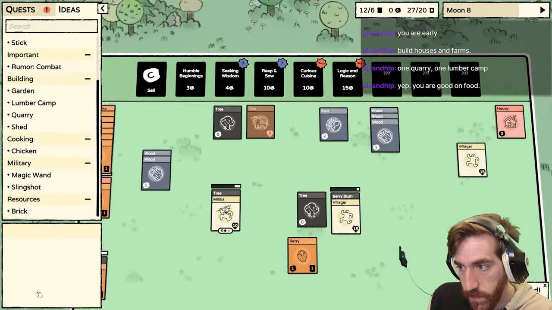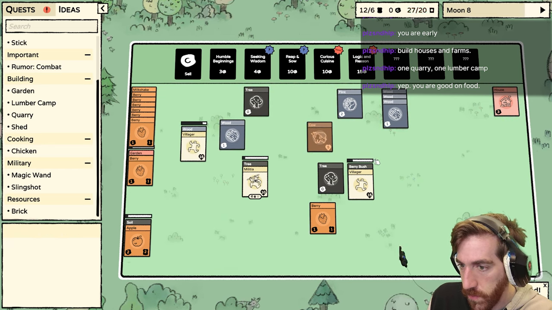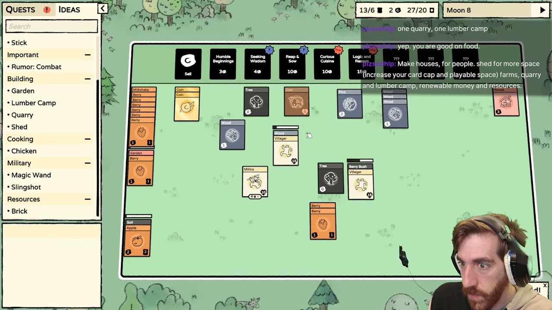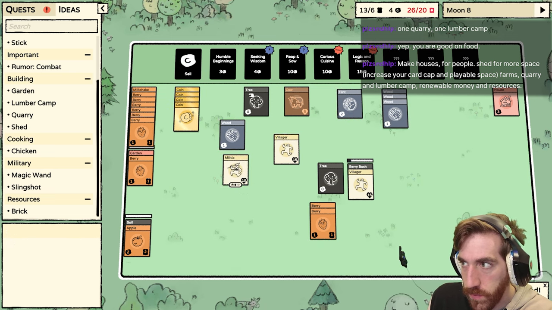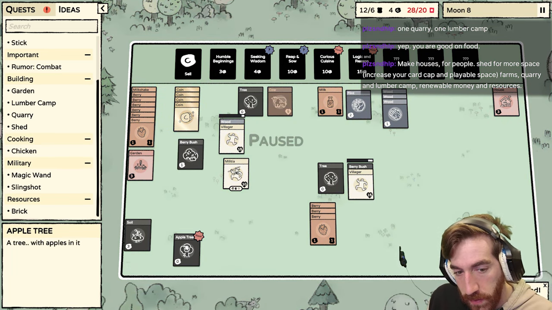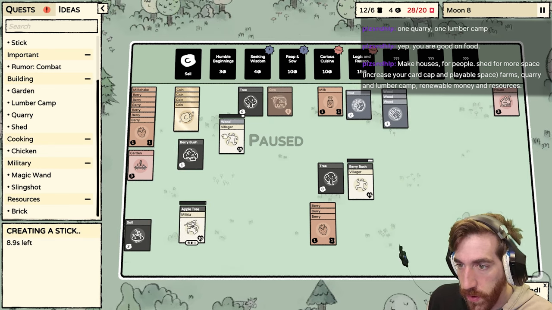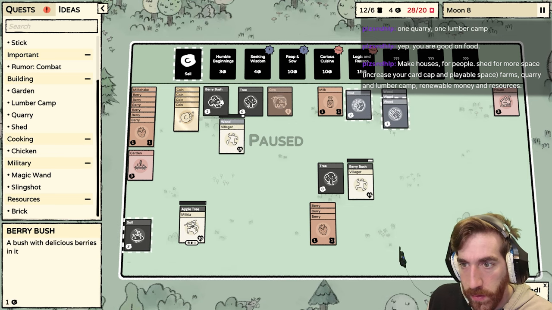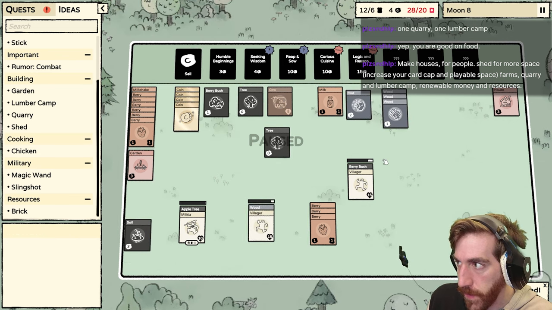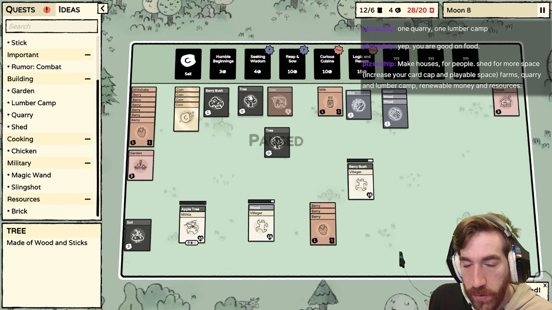Got human. So human work on. I want sticks. I can sell sticks for more. Oh, I'm over cards as well. Apple tree. That's new. A tree with apples in it. Cool. So, should work on the tree. Let's always keep a berry bush around. Well, everyone's working on something, huh? It's almost the next day. I'm gonna have to forfeit cards here. Whether I like to or not, the trees don't give anything.